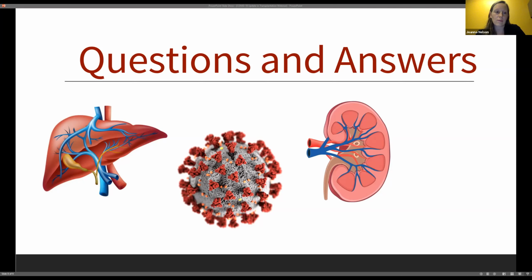I think where we have landed in interpreting this data is we definitely don't give it to everybody. There is a theoretical benefit in the transplant population, somebody that's immunocompromised and isn't going to potentially be able to mount their own immune response against the virus. So we have had a bit of a lower threshold to use it for transplant patients based on not great data. But there can be side effects such as transfusion associated lung injury or fluid overload. So if somebody is already on the overloaded side or seems like they won't be able to handle fluid, that might be a setting where we would not use it, because the data isn't super strong.